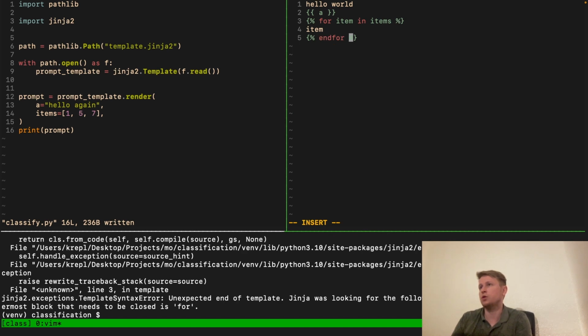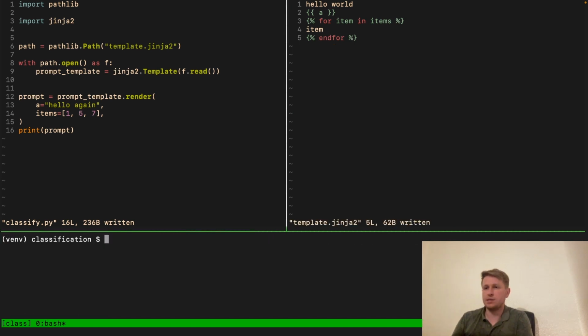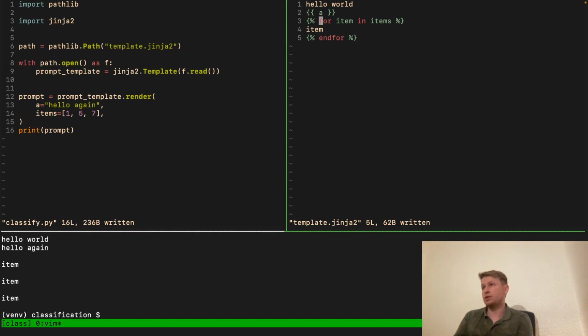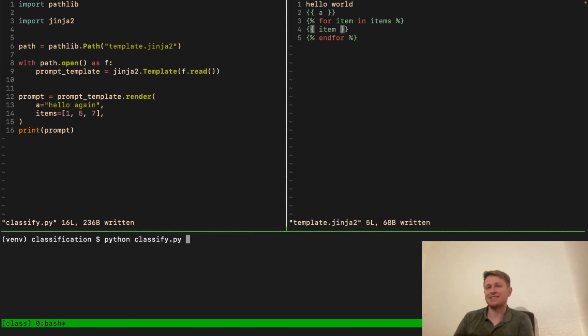So endfor, and let's see again. Yeah, so as you can see, it inserted, that's actually not something we wanted, right? We wanted to have not just the word item 3 times, but we actually wanted to have the value of the item. And yeah, I'm stupid. We again need to use this variable curly braces syntax.